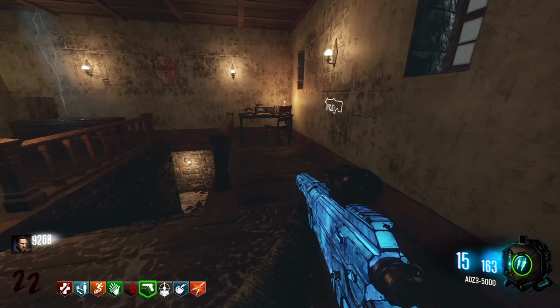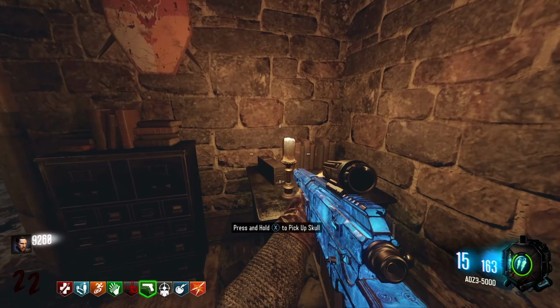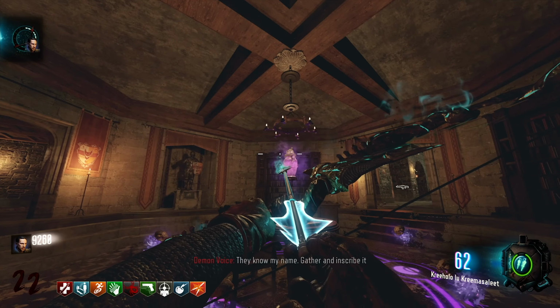In the room with the staircase going down, you will see the 5th skull right here on a table. And finally, the last one is located in the same room as Electric Cherry. This also happens to be the same room right next to where the floating vase is, which is perfect because now you have to head back to the vase.